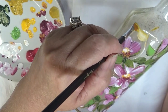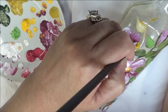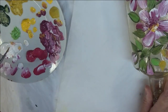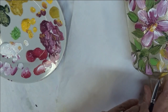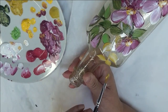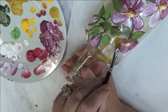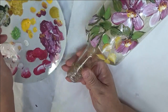But basically I'm just going to do some other colored leaves in here, and I might be pulling in some of the green or the red because I'm going over areas that are already painted. So that's very possible. If you don't like throwing a new color in like this, I get it. That's fine. But it's just to do something a little different.